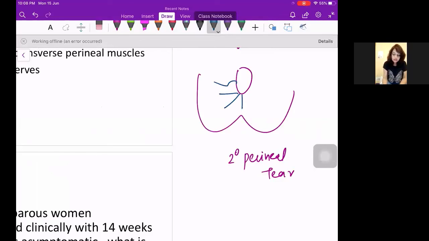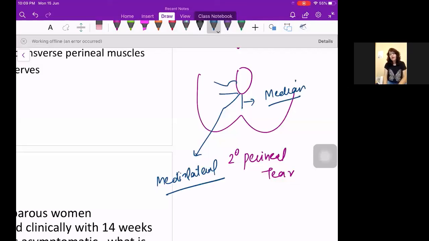Out of them, the mediolateral episiotomy is the safest and most commonly used. The advantage is that extension to the rectum is rare. Median episiotomy was given previously, but now it is outdated because extension to the rectum is common in this case.